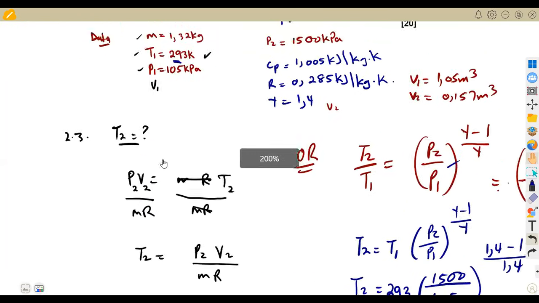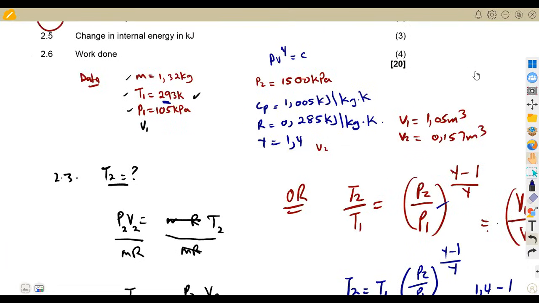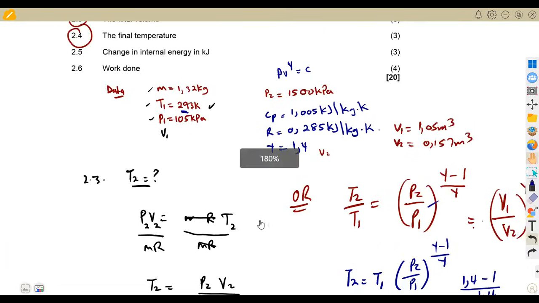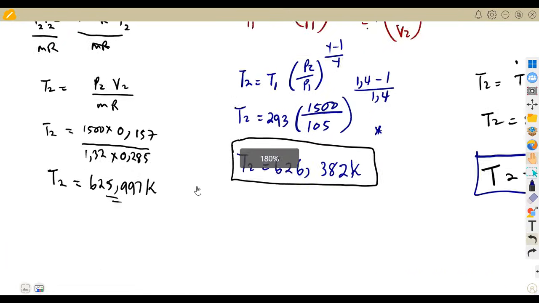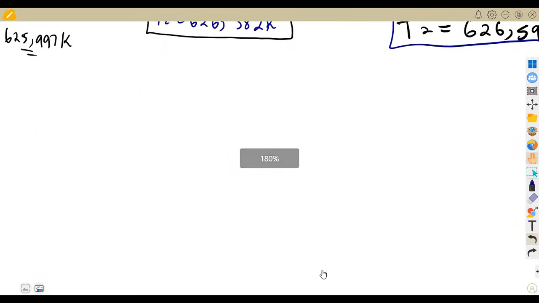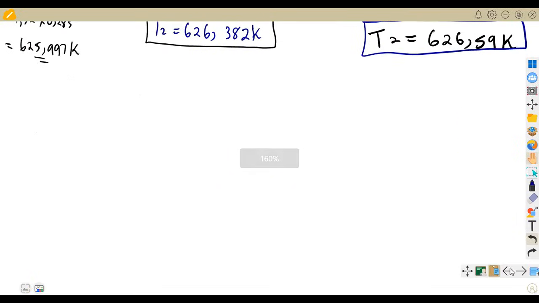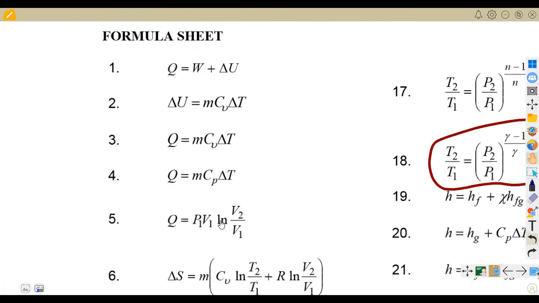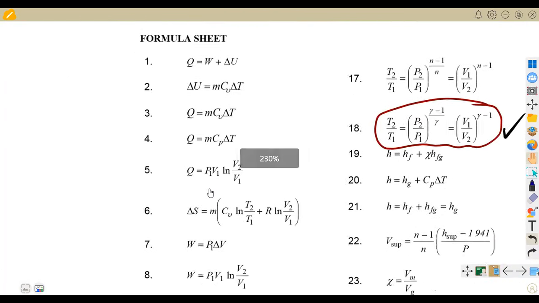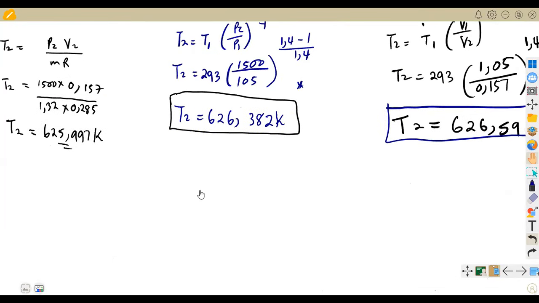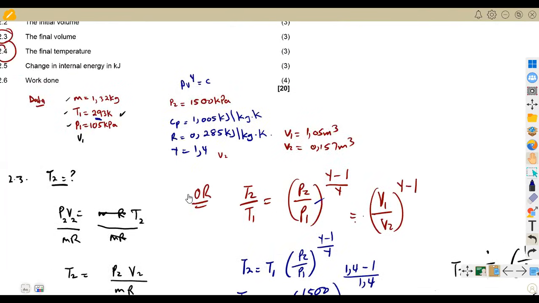Then the work done, in this case, 4 marks for that. All right, we have the work done. So remember that work done, we can actually have it. Let me just show you from the formula sheet so that we can move on together. These are the formulas that we can actually play around with to find the work done in this case. All right, let me check here. There's another part before this.